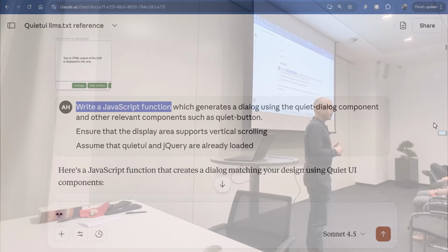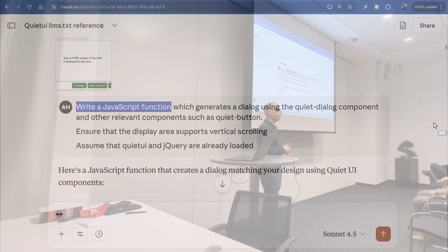I noticed one thing: JavaScript is one of the best documented languages on the planet. Right? It's all over the internet. There's not one but 2,000 tutorials on the internet on JavaScript. So those LLMs really know JavaScript. That's one thing I found out. It's almost every time the code is super accurate.